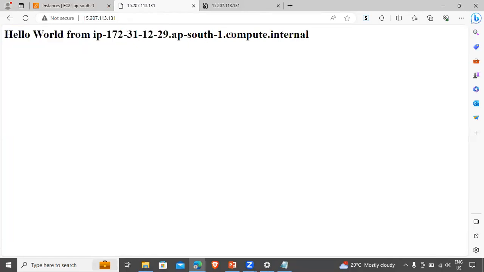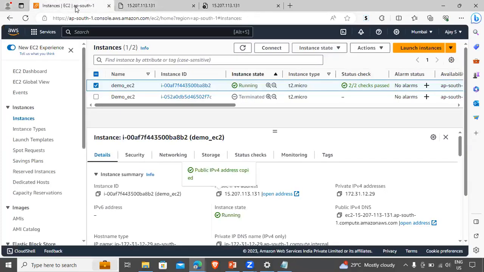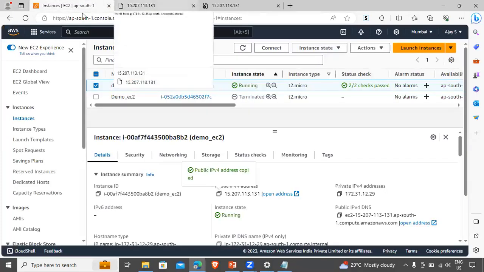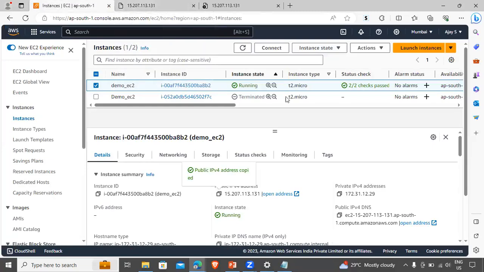And after that, I have in user data, I have pasted this one, right? It has to print hello world and my host name. It has been printed. Why is it printing now? Why was it not printing before? Because we didn't enable any HTTP traffic. So if you're hosting any application, that HTTP and HTTPS traffic has to be enabled.